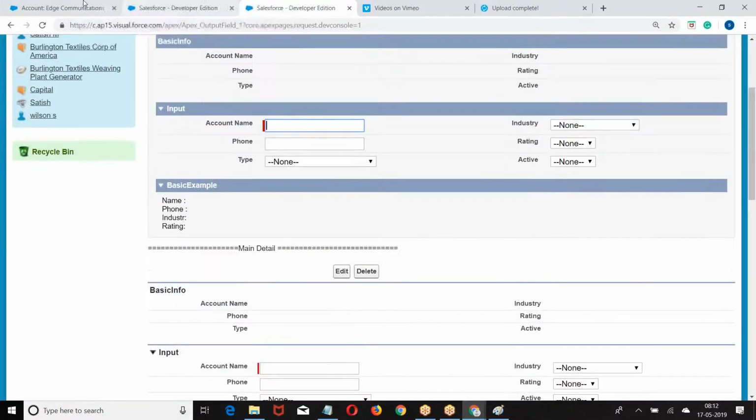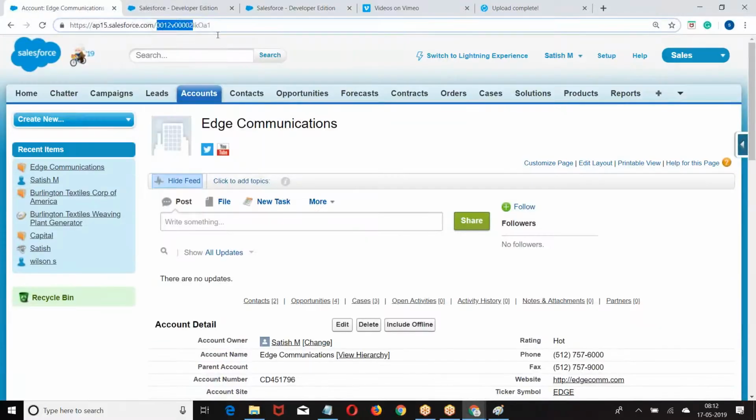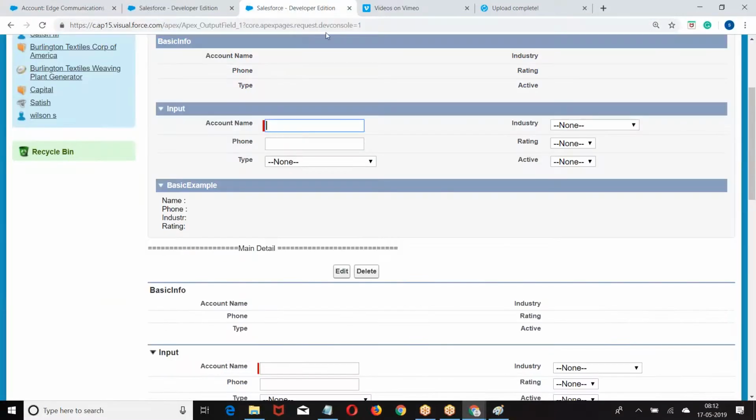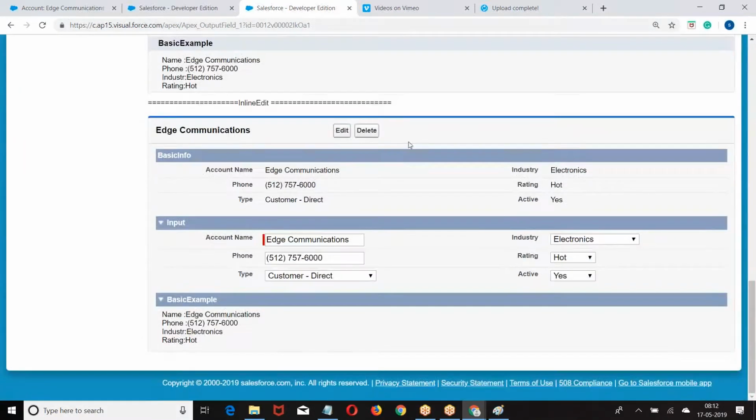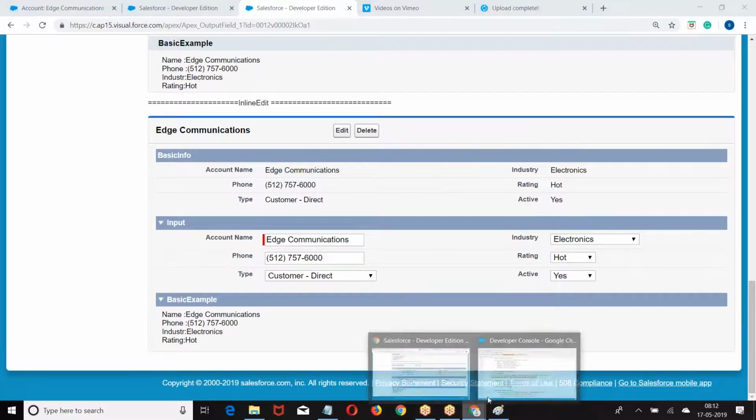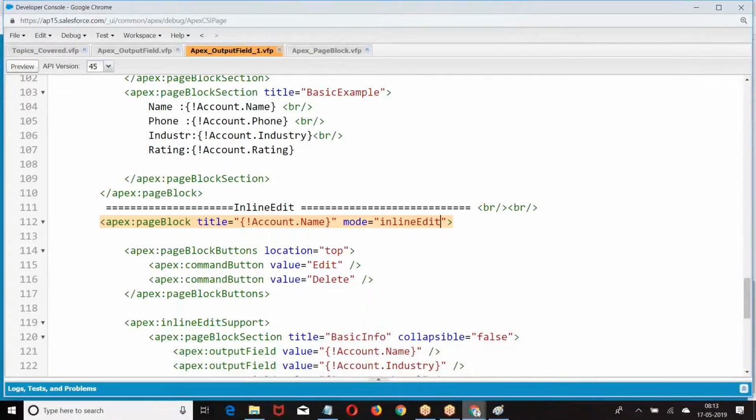Now let me go with one of the records. We need a record for this. Go with the last option. What is the last option you have taken here? Now look at this. To differentiate this, I will remove this.